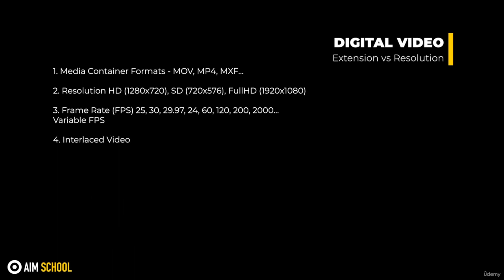Fourth, interlaced scanning. It appeared with the advent of television because the TV, as already mentioned, was attached to the electricity in the socket. It was easier for it to take a picture not in the form of 25 full frames, but in the form of 50 half frames. So the picture was divided into two parts along the lines. Now all the latest cameras and phones shoot a progressive picture, and TV cameras shot with fields. A video with a full frame is called progressive, P, and a video with fields is called interlaced, I.